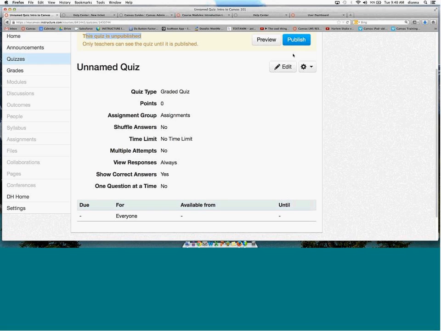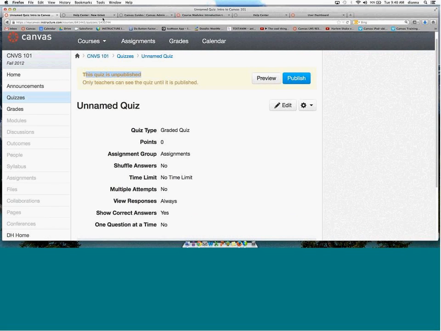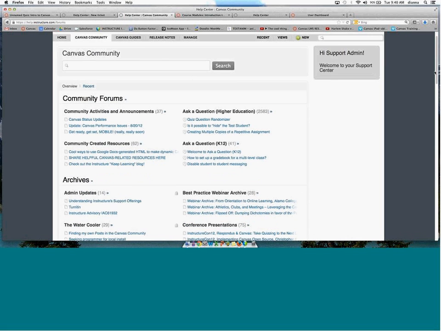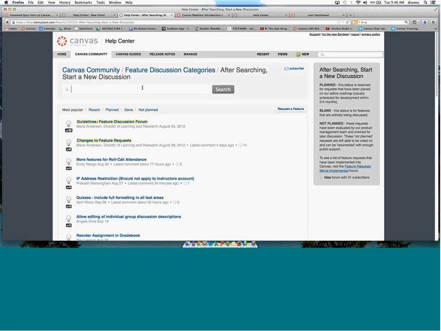Okay, I have a couple questions here. A common problem, why would they not change the default? That is a good question. I guess because they don't want to assume everybody wants to submit online. It is a feature request, so let's see if it's been planned, because I wish they would change it.